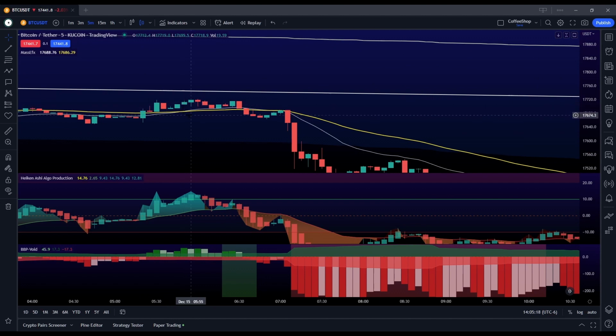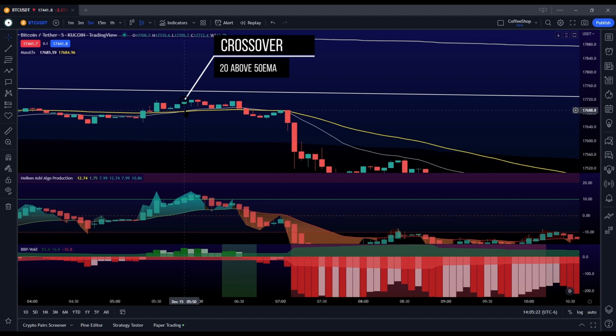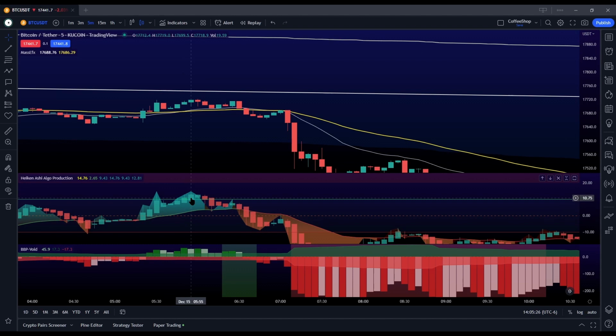You're over your 50. And you can see that the 20 and the 50 are in the middle of crossing over. Okay, so you wait for another candle. You see here that you have a majority break to the upside, right? You are opening and closing above your 50 and your 20, and they are right side up. The 20 is now above the 50, right? But if you look down, okay, this looks like adequate movement.